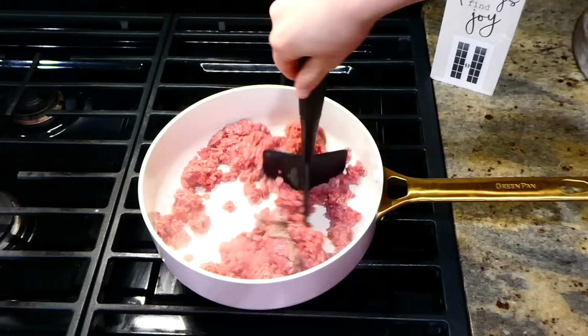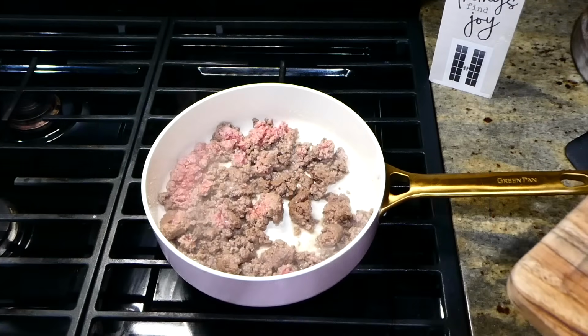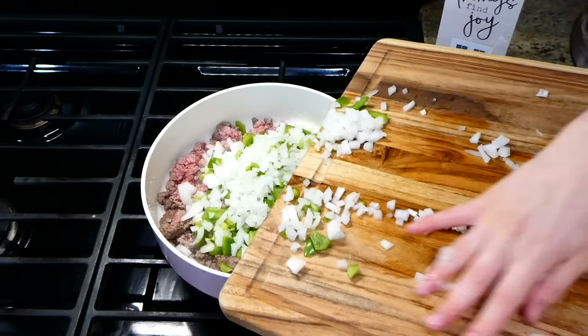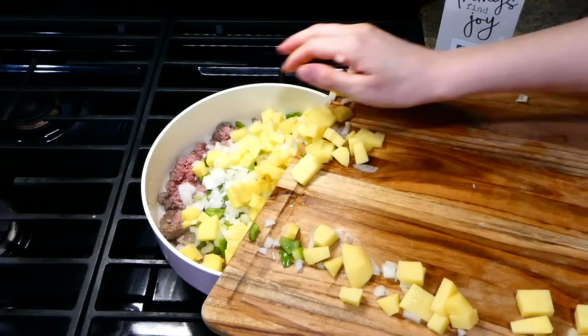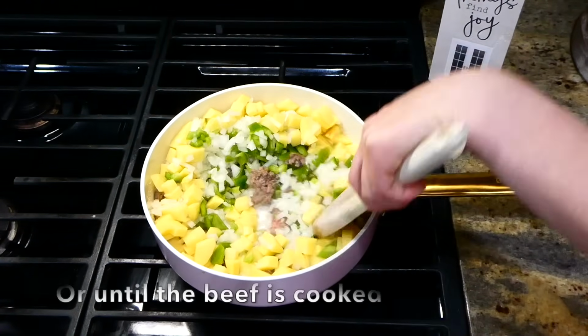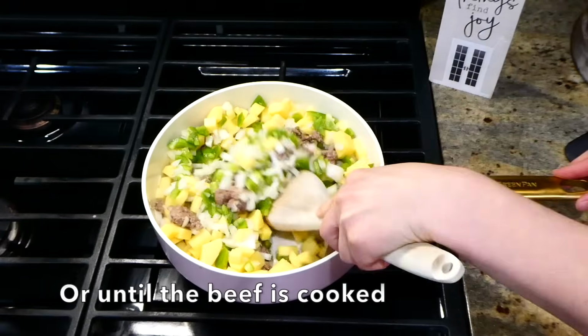I'm just going to cook this ground beef until it's about 80% of the way cooked. Now that it is 80% of the way cooked, if yours is super greasy, go ahead and remove some of the grease. But now I'm adding in the vegetables that we just chopped up, and I'm going to stir them around for about 2 to 3 minutes.